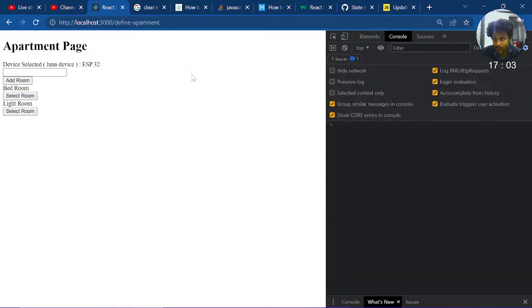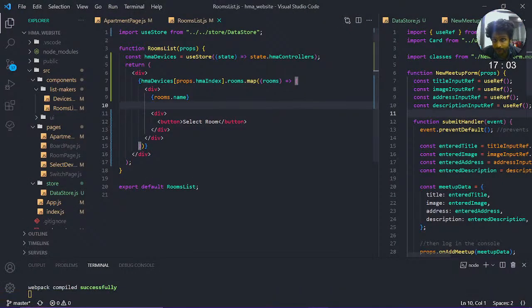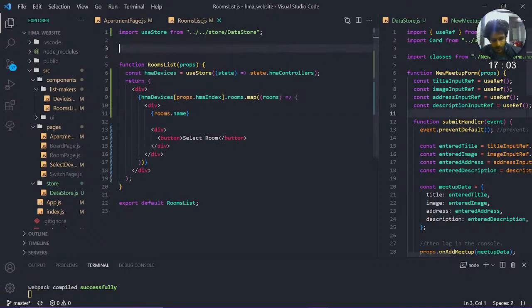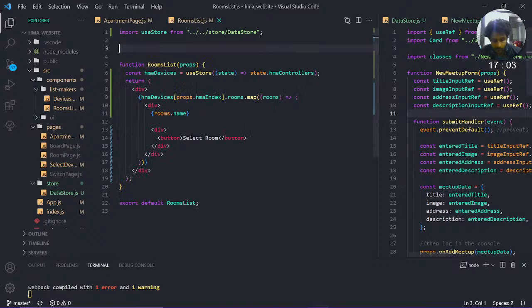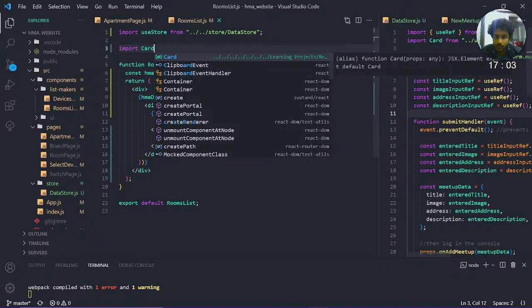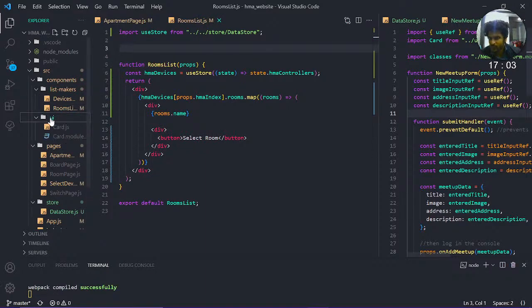So that element was getting rendered, and this really does not look good. Just import card. Not from learning projects, dude. Not from learning projects. We don't have any UI, right?